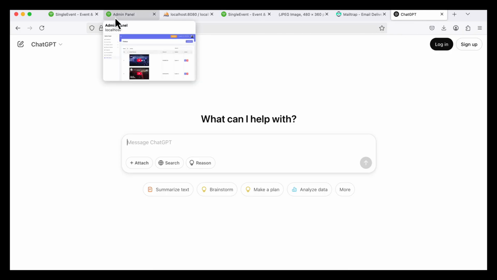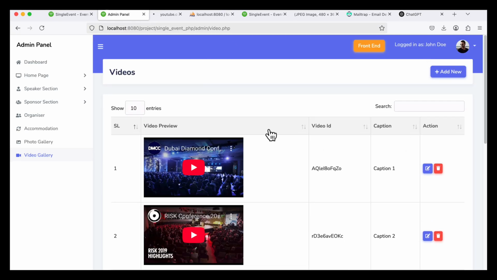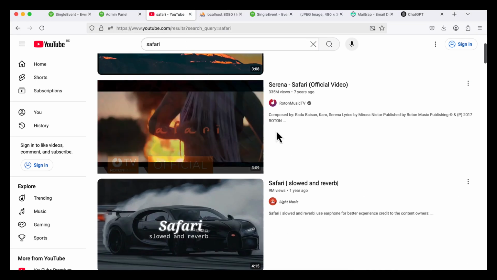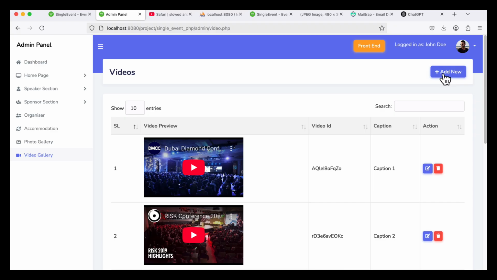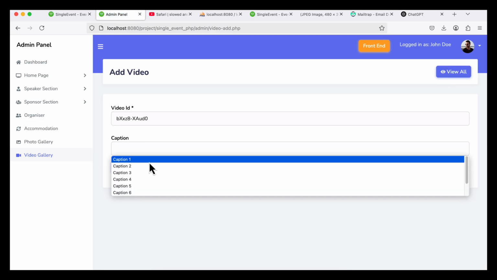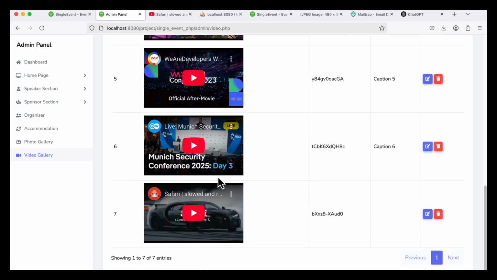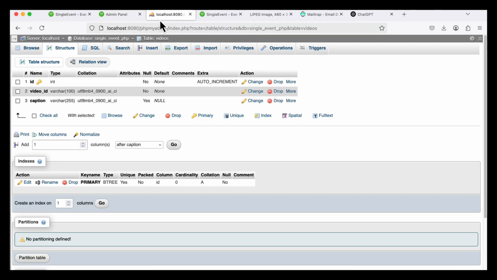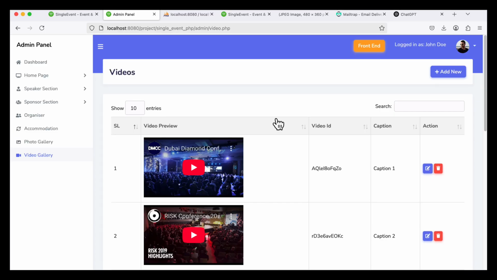Close it, not needed anymore. Okay, so only one sample video I will add here, that is, for example, Safari video, not the conference video. For example, this one. Okay, no problem. I am going to copy this data, and here I do not give anything, just video. This one, close it. This one I will add or edit, and then you will understand.